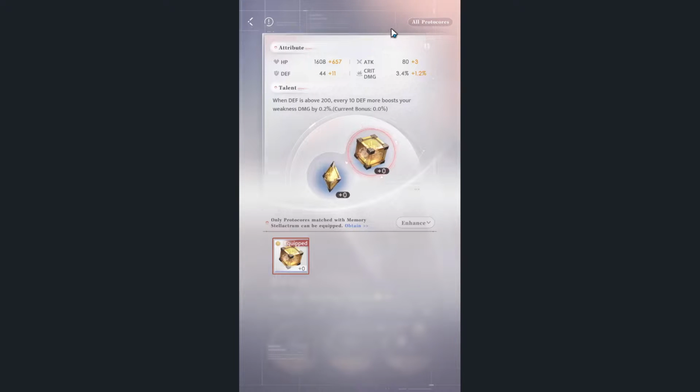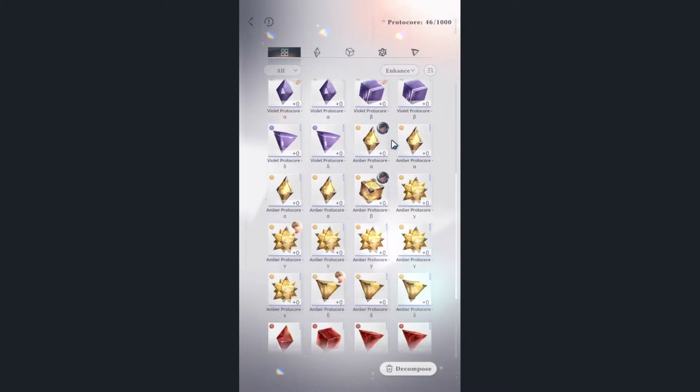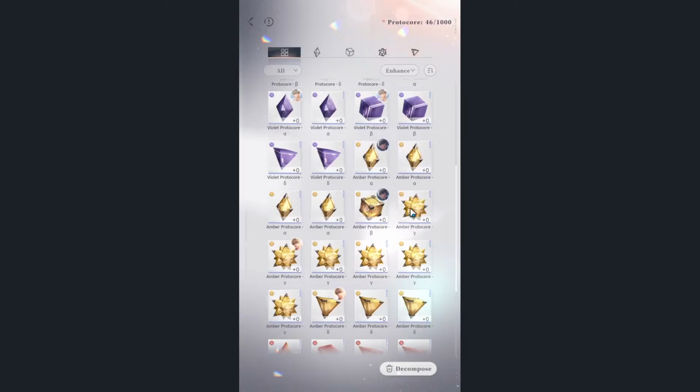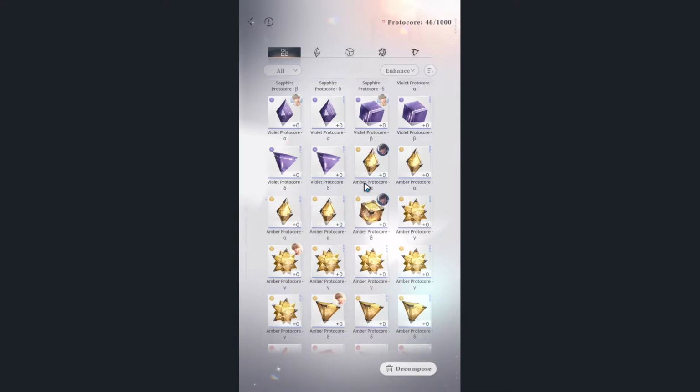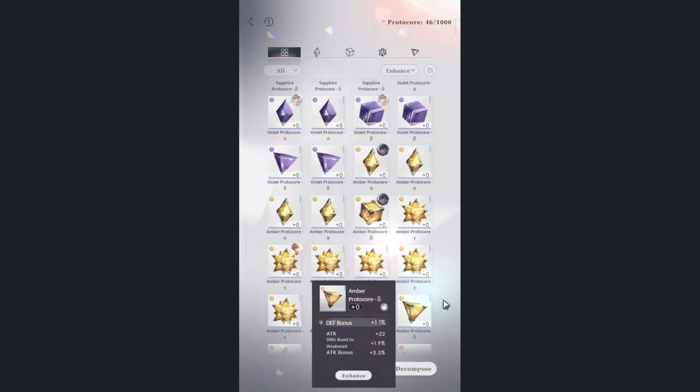And then if you want to see all the protocols you have available inside your inventory, you just click on this All Protocol button. So protocols come in all kinds of colors and all kinds of shapes. There's actually only 4 types of shapes. The game calls them Alpha, Beta, Gamma, and Delta, but I tend to call them based on the name of the shape. So for example, I call this the diamond, and this is the cube, this is the star, and then this is the triangular shape.